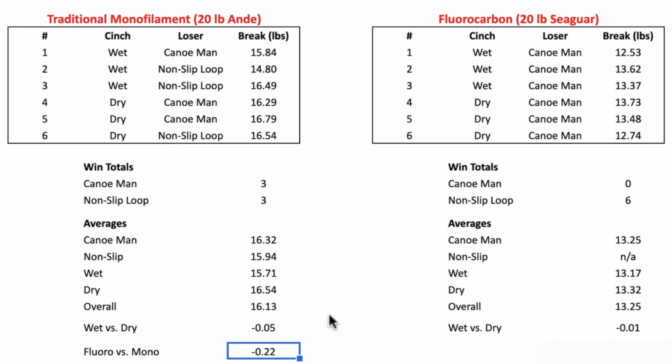But if you do want to stick with fluorocarbon lines for whatever reason, you can still do it, but just make sure to use the non-slip loop knot. I did a couple of tests on fluoro with the non-slip loop, and it was about 15.5 pounds. It wasn't quite as good as with the regular monofilament, but it was much, much better than what we got with the Canoe Man.